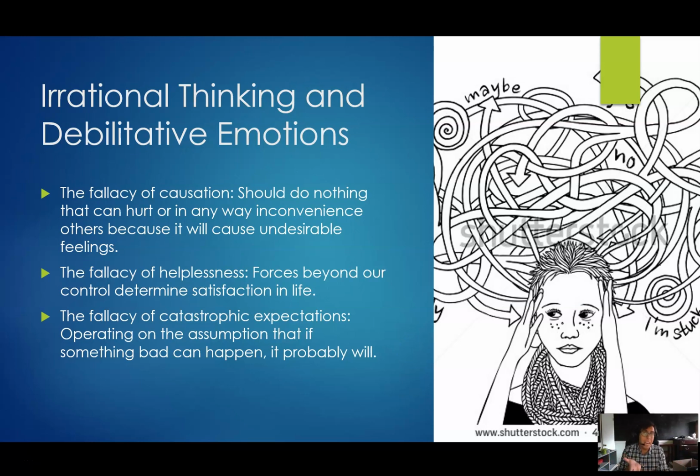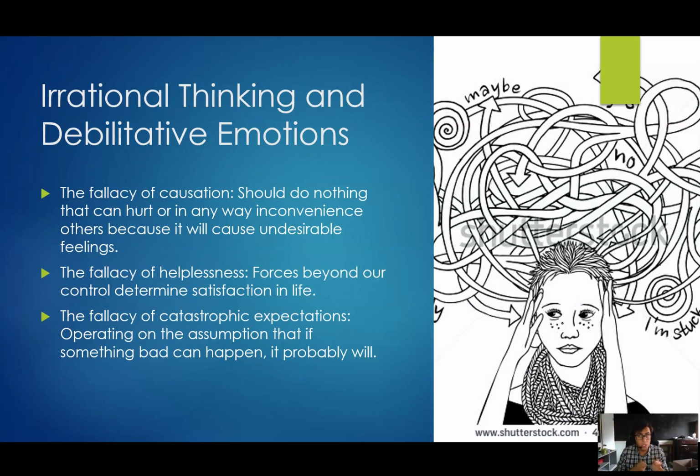Also, the fallacy of helplessness. Forces beyond our control determine our satisfaction in life. This is untrue. We are not just sailboats which are continually pushed by the wind. We are not subject to all forces. We do have some agency. And when we just believe that no matter what we do, it is all helpless, that can cause a lot of debilitative emotions.